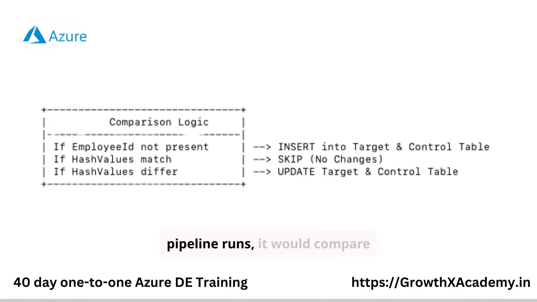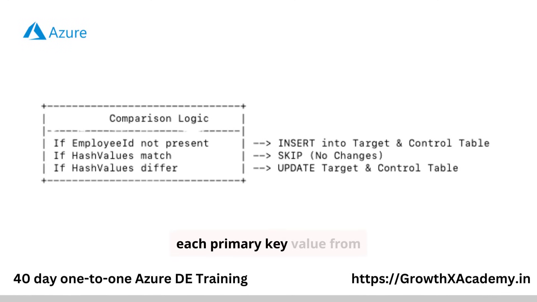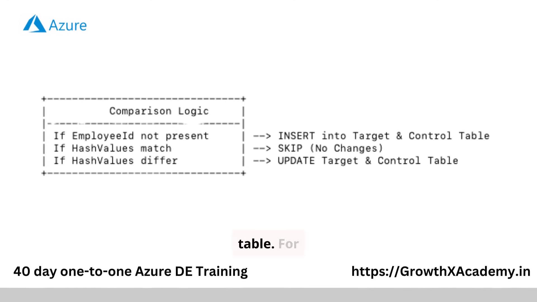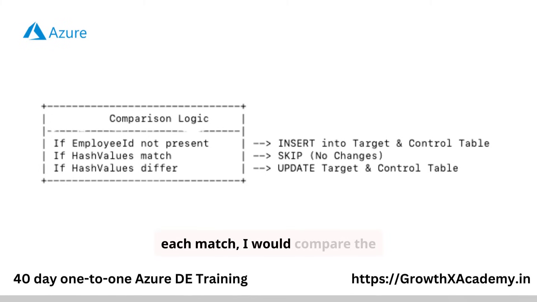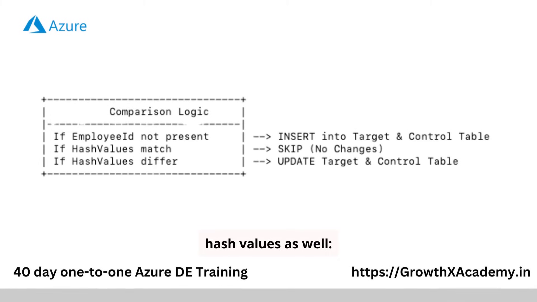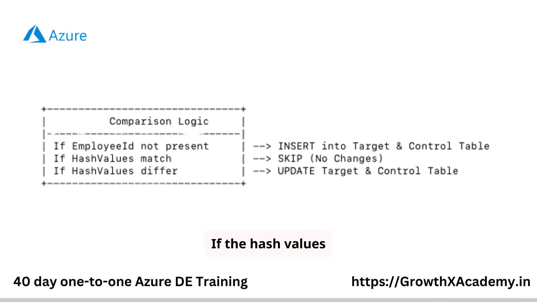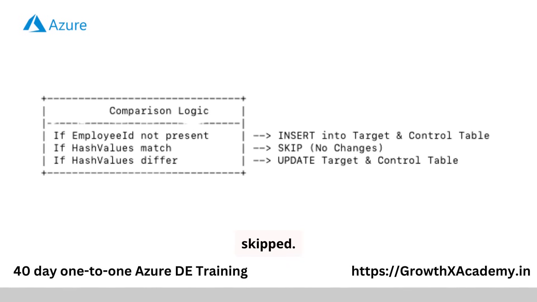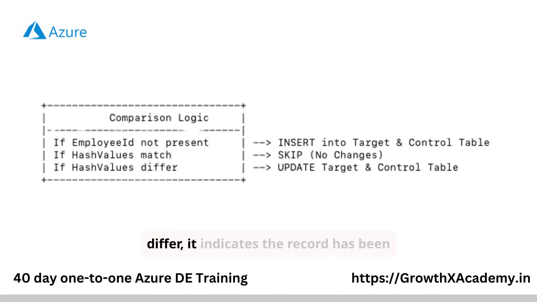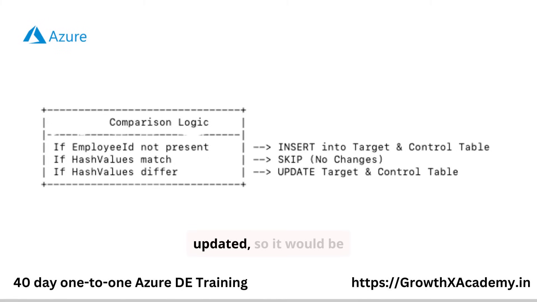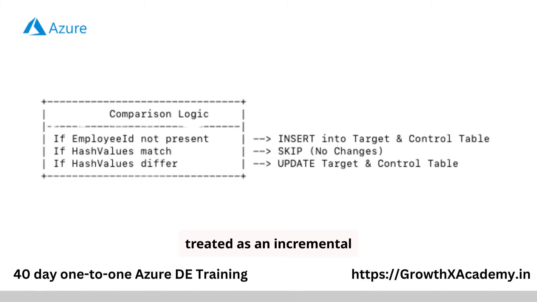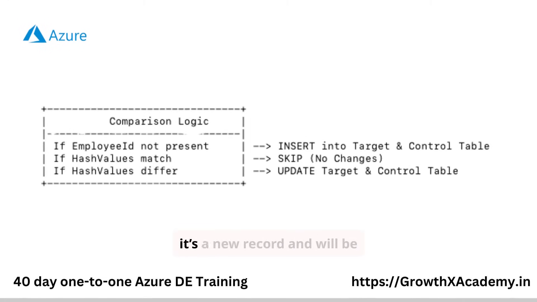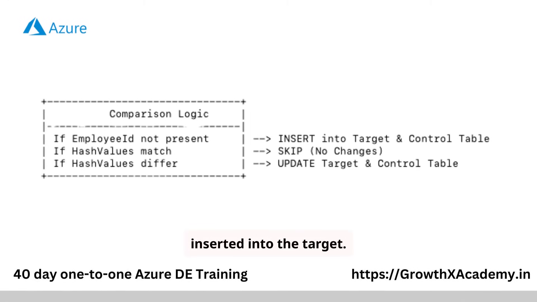When the data pipeline runs, it would compare each primary key value from the source table with the corresponding primary key in the control table. For each match, I would compare the hash values as well. If the hash values match, it means the record has not changed and it can be skipped. If the hash values differ, it indicates the record has been updated, so it would be treated as an incremental update. If the primary key doesn't exist in the control table, it's a new record and will be inserted into the target.